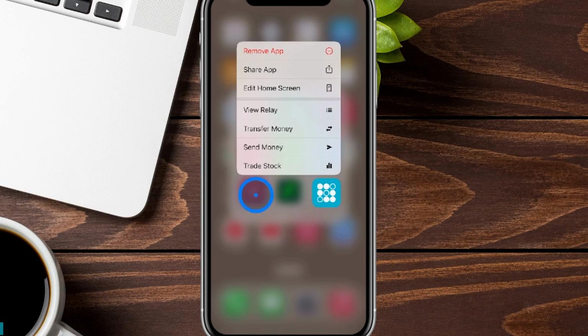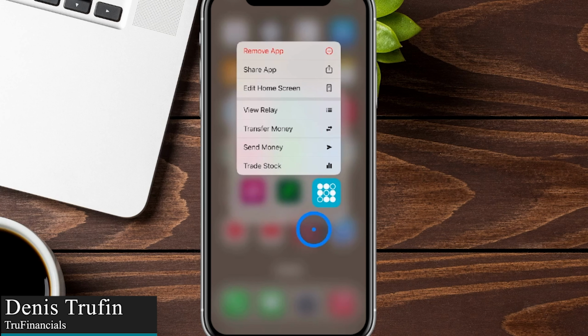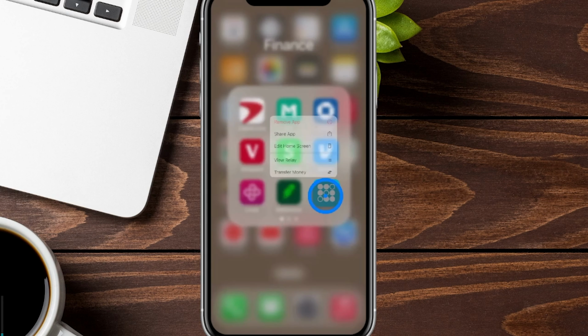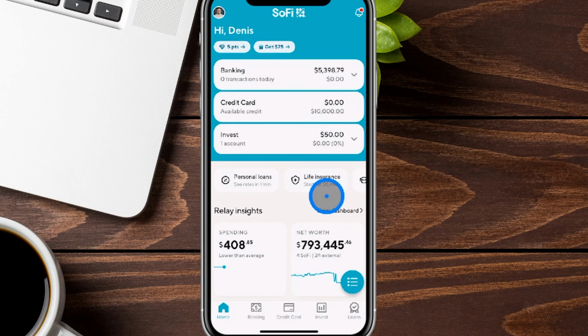So today I'm going to show you how to set up Zelle on your SoFi bank account. So we're going to go and load up our app right over here in real time. As we're doing this, this is going to be through an iOS device, so an Android might look a little different. So here we are on the main screen of our SoFi account.